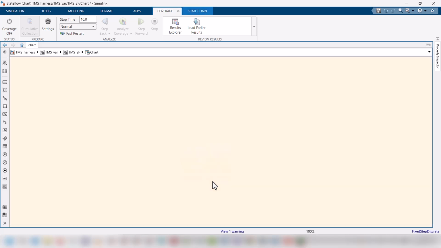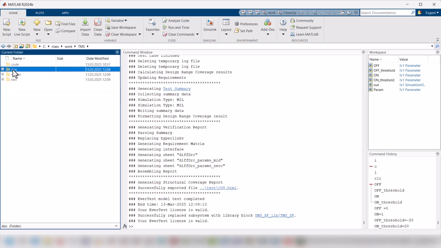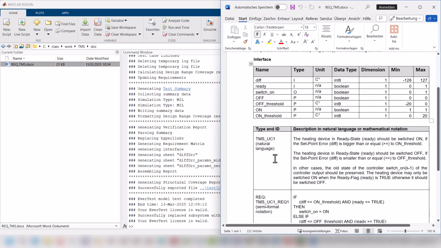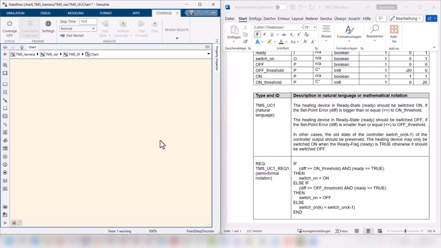And now if we go inside, we'll see that it is all empty. Also, it is MATLAB action language selected here. Nevertheless, we can start implementing our requirement. Let's open the requirement. So the first is if, then, else if, then, else. So basically, we want to use these two objects like this, and you can connect those.